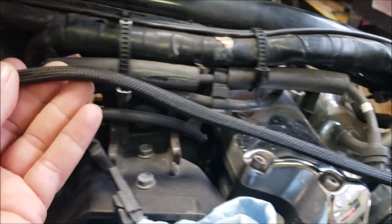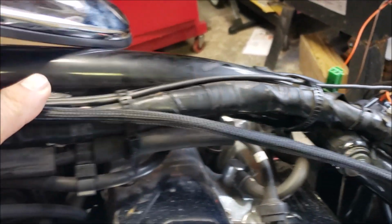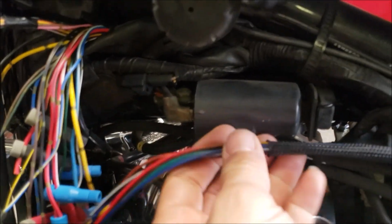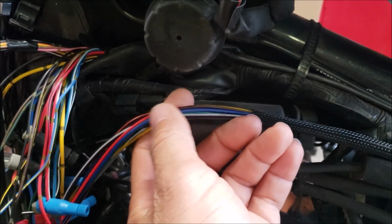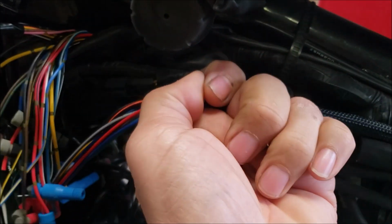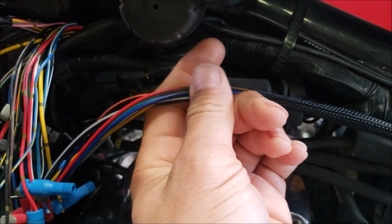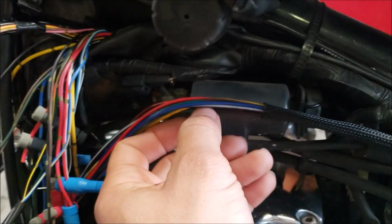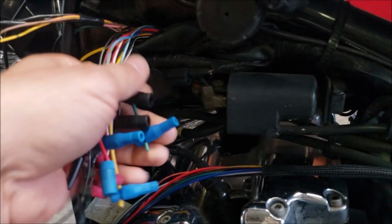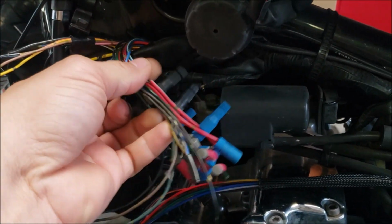There's some electrical tape to keep everything nice and tight, but this will run up along the spine and come up to the front. These will probably be cut off right around here at various lengths, so we don't have all the connections right next to each other, all the joints in some big wad. So you split those at various lengths so that you can offset the solder joints. And then this is going to come back, and then I'll cover all of this.